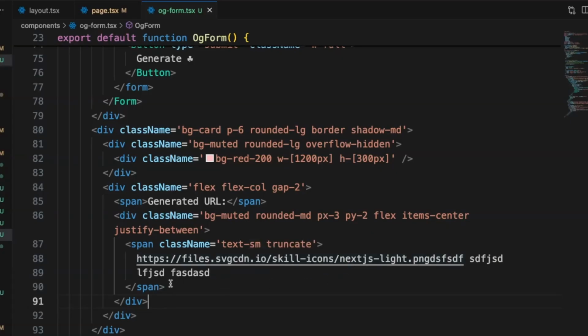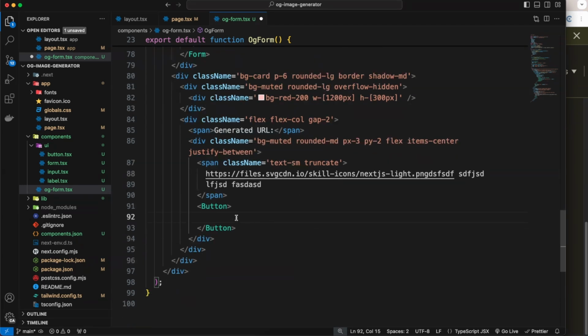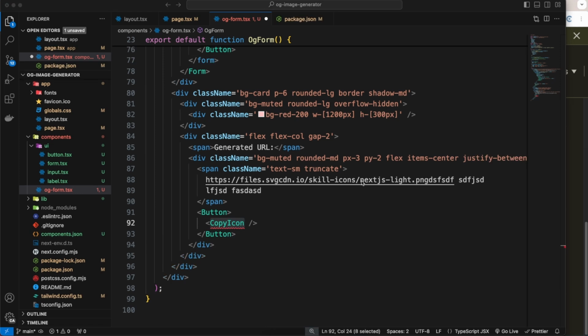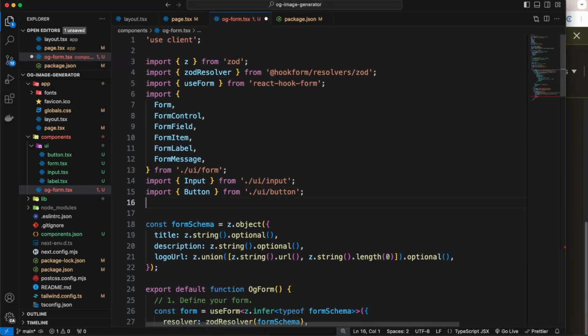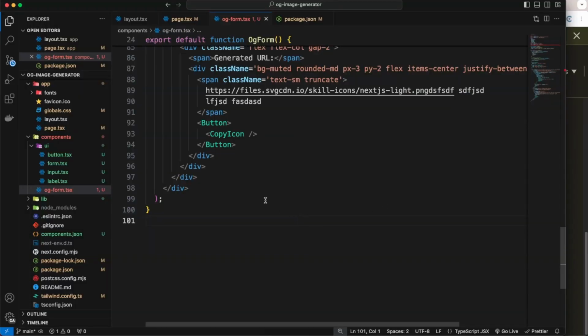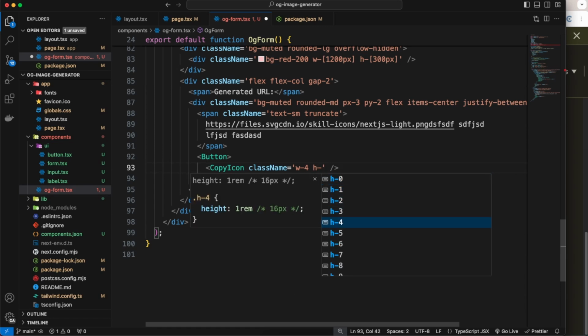Cool. So under in here, I'm going to put the button. So remember, we have the button come from the UI, so we can use that in here. So button like that. And then here, I'm going to use the copy icon. But anyway, we can import the copy icon from the Lucide React. And as you can see, I also import the check right here. And then basically it should be, as you can see, it works. And then the copy icon should have class name. I'm going to set the height and width right here. So the width, I'm going to set that to 4. And the height, I'm going to set that to 4 as well.